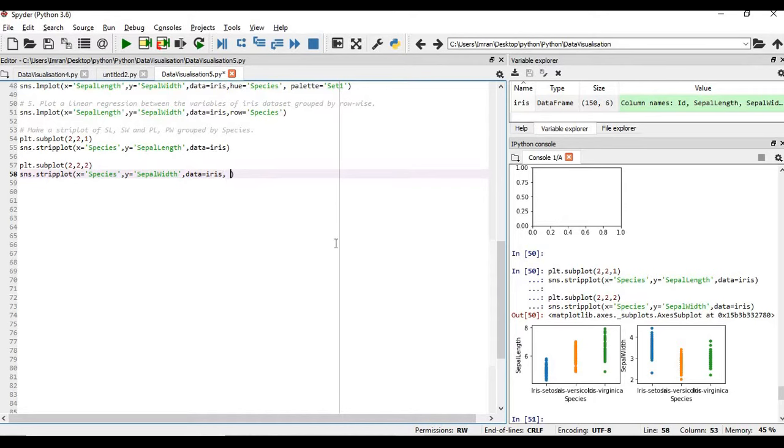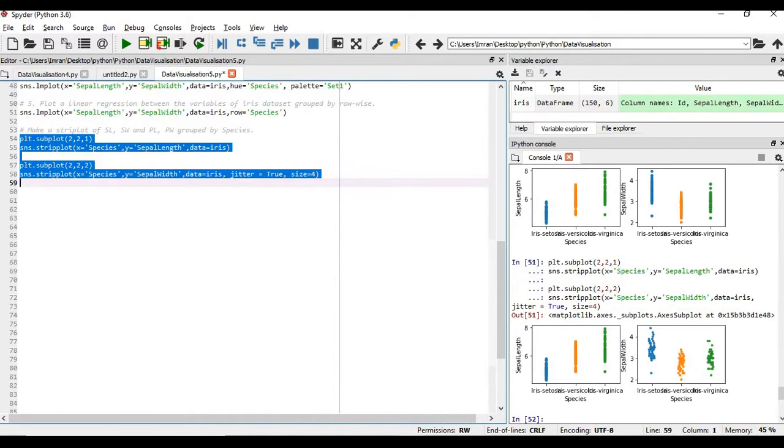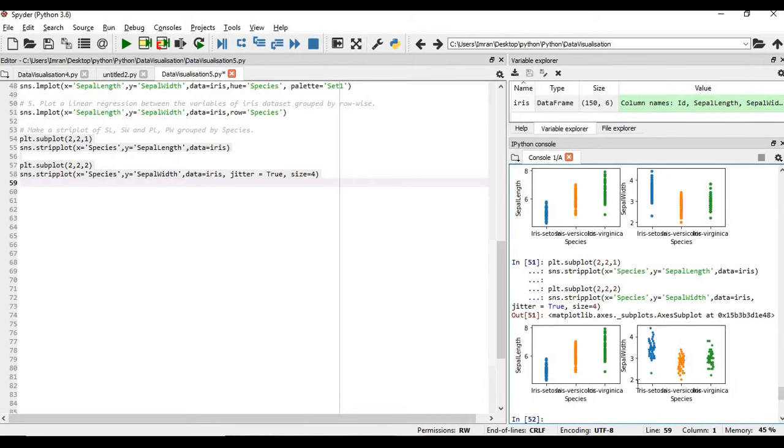So this will not be as compact. You can see how the data is being spread along this line, though it is still based on this species. It is visible, and this is a different way of representing your data with jitter. So that task is also completed.